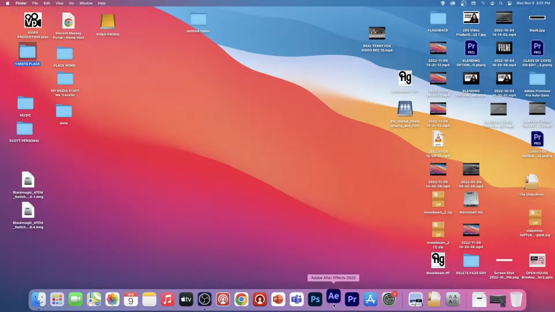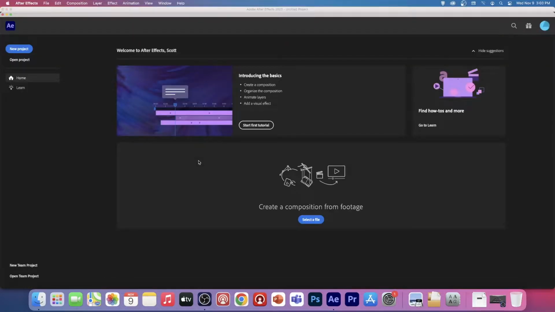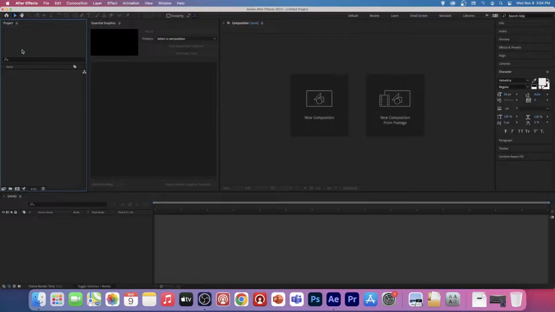Anyways, After Effects, the first time you open it up, it'll probably take about 2 minutes for it to open up and verify and give all permissions to accessing certain parts of your computer. It will bounce around for a while, and then finally you'll see your splash screen pop up, which is good. The very first time you see After Effects, it's going to look familiar, like Photoshop, Premiere Pro. We're going to hit New Project, and then New Composition right here.